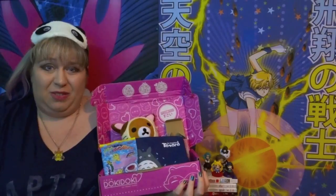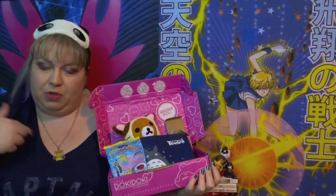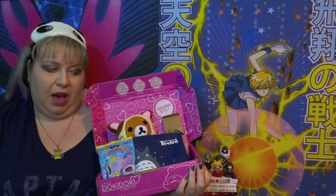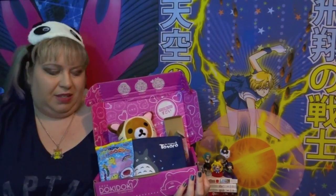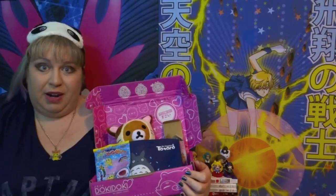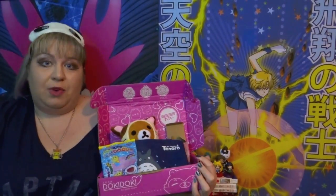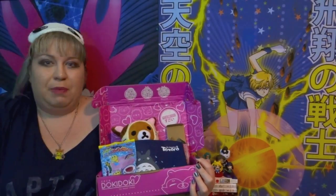And that was everything in the very first Doki Doki Crate. My favorite items were this Pikachu necklace and the Hello Kitty figure, the Hello Kitty blind box. Is it worth $30? I don't think so. I mean, especially if most of the products are knockoffs, why can't we pay for quality as opposed to paying for knockoff? From a company like Japan Crate, I kind of would expect a little bit more.